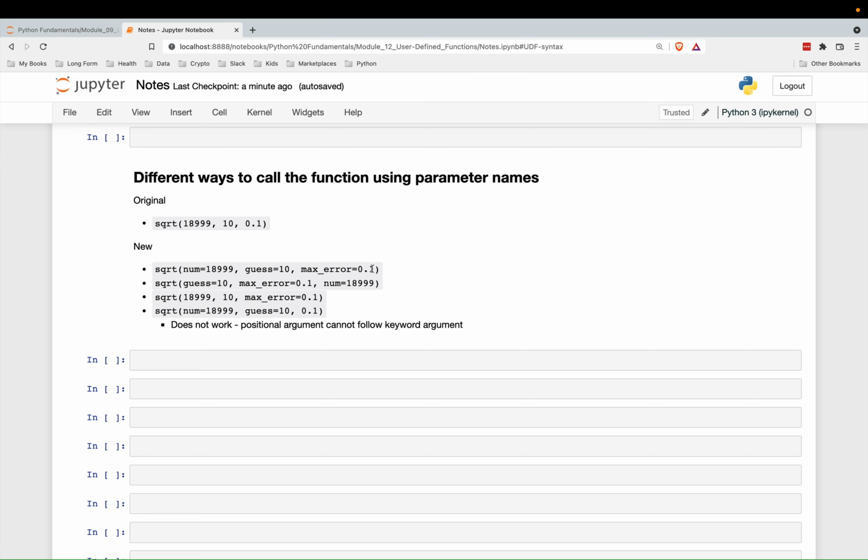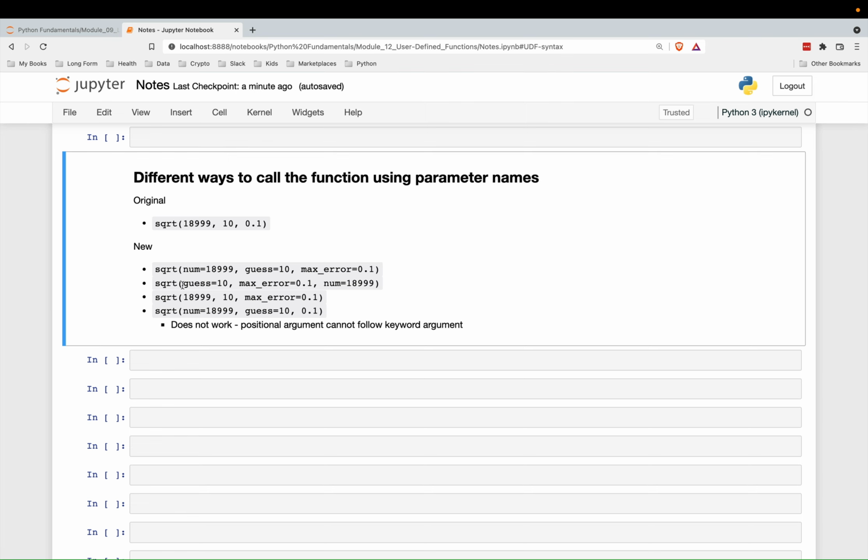Now, some functions might have 10 parameters, and it's a very good idea to use the parameter names in the function call so that you know which values are which. It's not likely that you will remember what the seventh parameter is. So Python allows you to do this. This is very nice for clarity. If there's only one parameter, or it's a very common function, or just a couple of parameters, you may not need to write it like this. But the more parameters, the better idea it is to use their names in the function call.